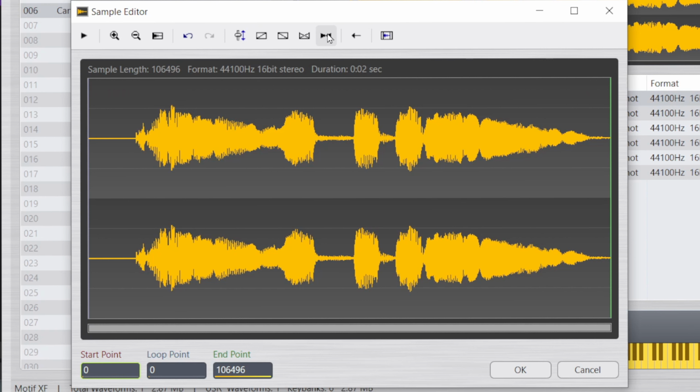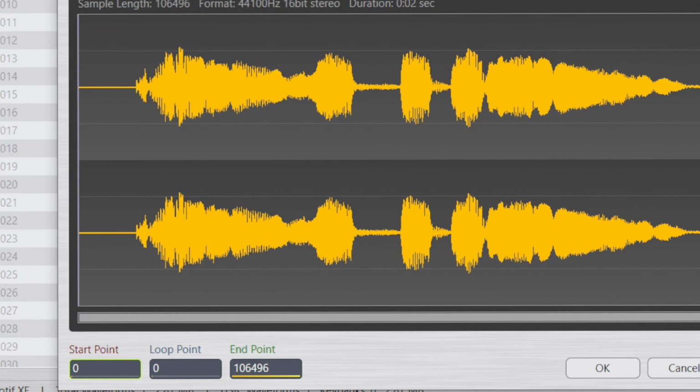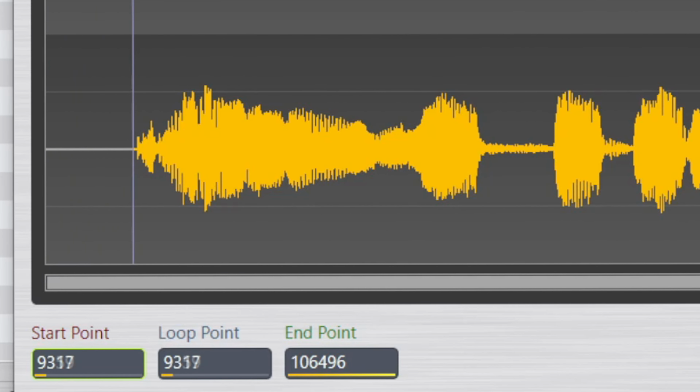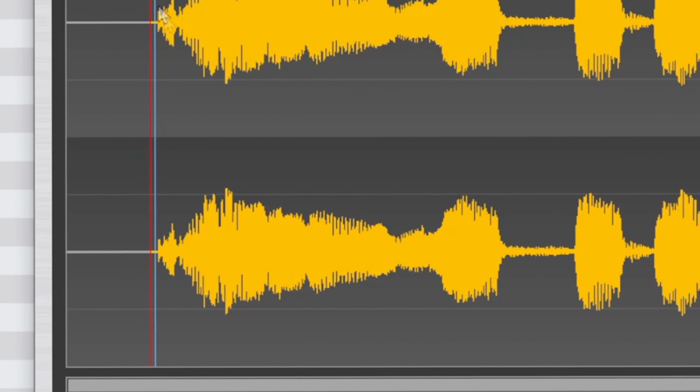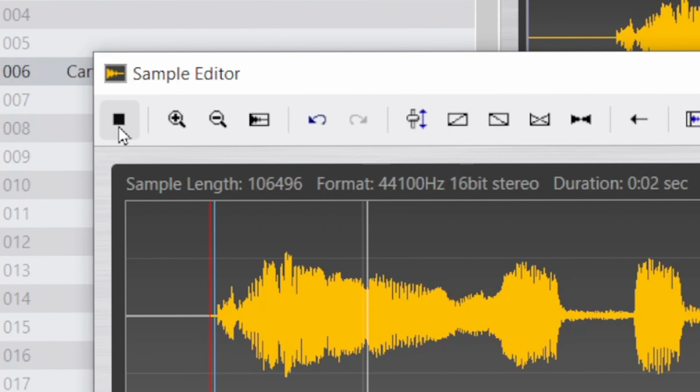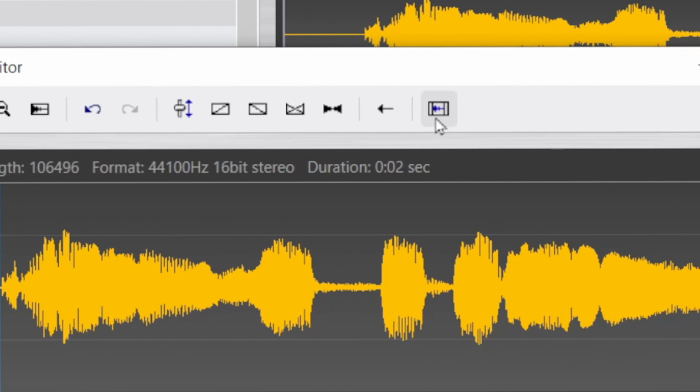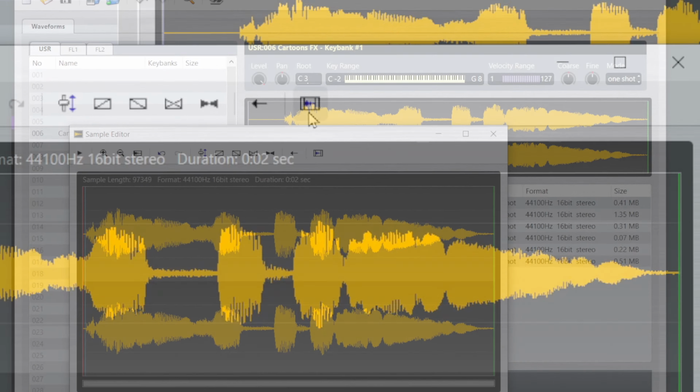Finally, and most importantly, in the sample editor, you have the ability to set the start and stop points with the trim function. This is critical for making sure that your sample doesn't have any lag when striking a key. You can adjust the start and stop points by clicking and dragging within the timecode boxes in the bottom left. You can audition the clip by hitting the play button in the top left corner. When you have your start and stop points where you want them, you can press T or click the trim button to cut away the waste.